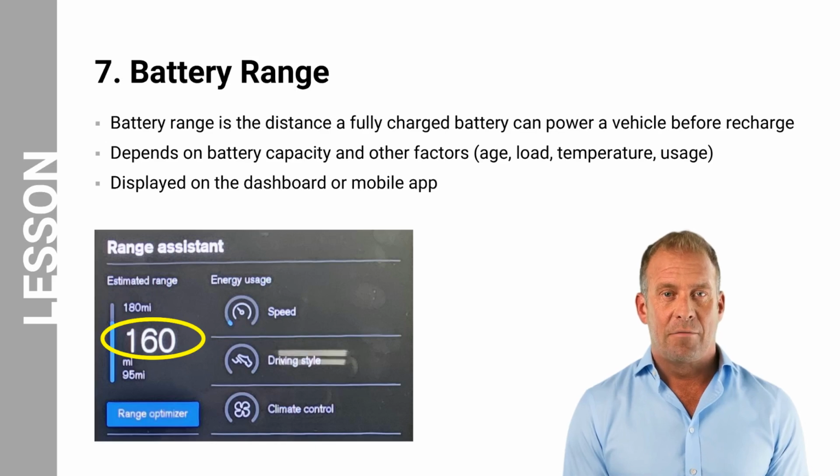An EV's battery range is displayed on the vehicle's dashboard instrument cluster or mobile application and shows a numerical value or a visual indicator that represents the estimated distance the vehicle can travel on a full charge. The main difference between SOC and battery range is that SOC is a measure of the current state of the battery, while battery range is a measure of the maximum distance that the vehicle can travel. SOC can change over time as the battery is used, meaning it decreases as the battery is used, whereas battery range is a more static measure, meaning it remains constant unless the battery is charged or discharged.